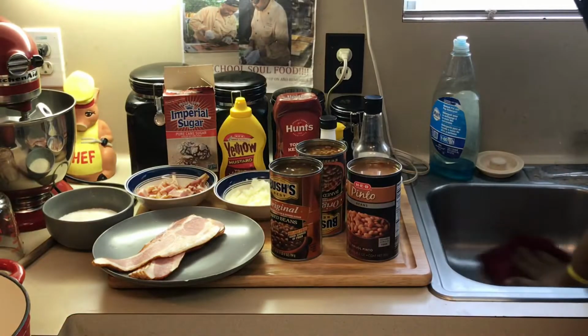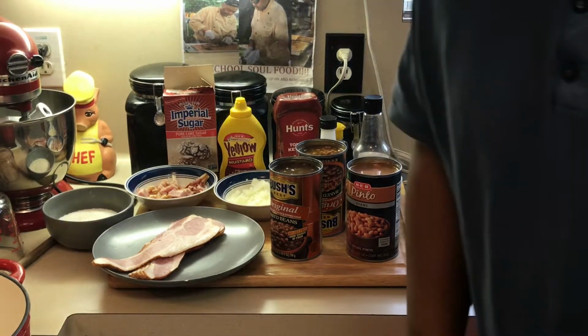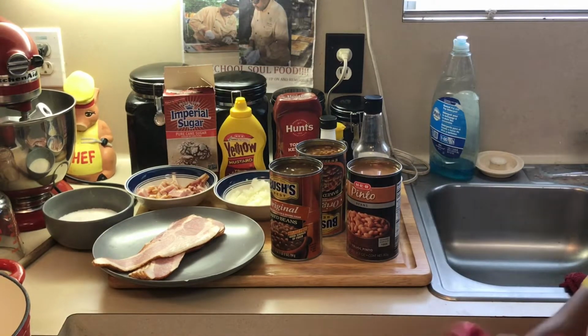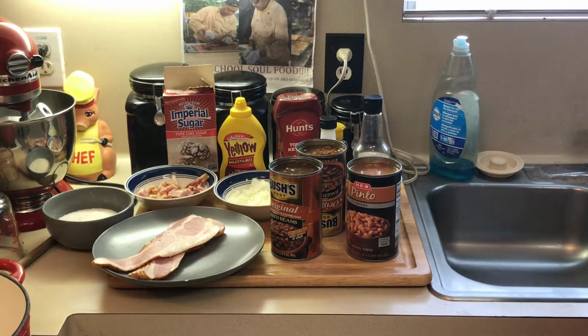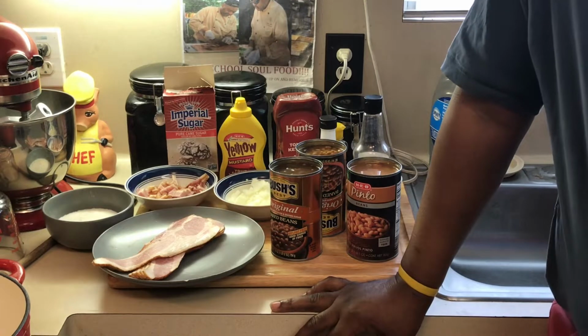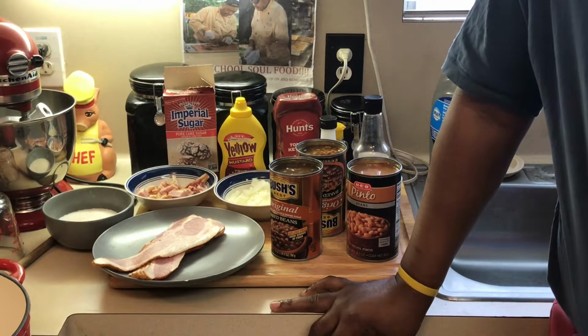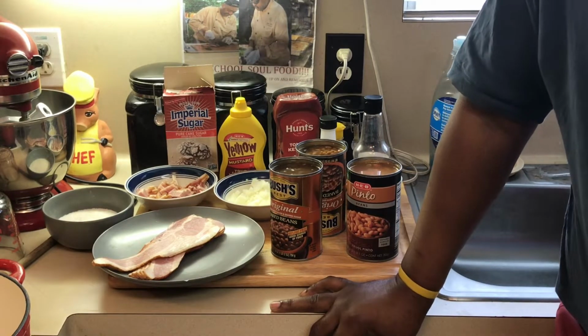Hey, y'all, I'm gonna be sharing a recipe with y'all I've never shared with anybody. So we got to keep this a secret from everybody in the world, just between me and you. I've been amazing my family and friends with this, and they don't even know until now what I do to my baked beans. People love my baked beans. They think I work all day in the kitchen cooking them and cooking them. And I've been doing them like this for years.